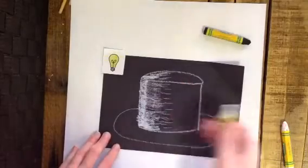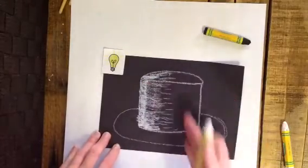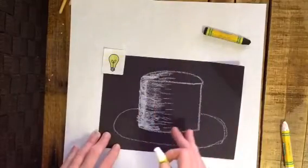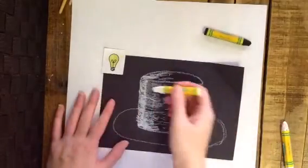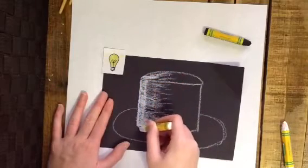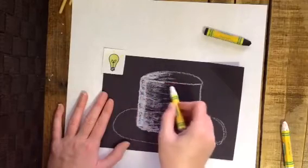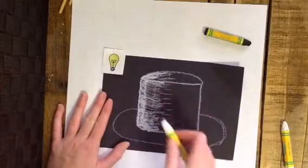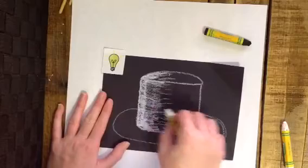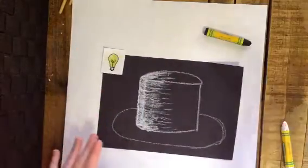Try not to lose all of your drawing. Make sure that you still know where your lines are. Okay, and then as I get to the middle, less white. The only time that you might shade in vertically is if you just do a quick outline around the side to really make that light part stand out on the side. That's the only time you would do that. Otherwise, let's curve all of our lines with the shape of our 3D dessert.